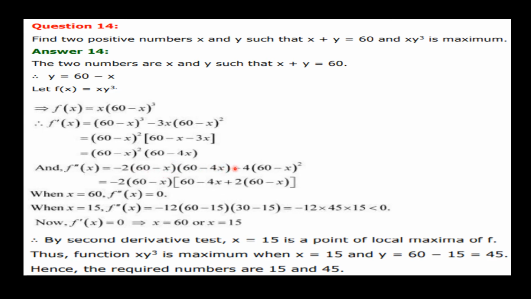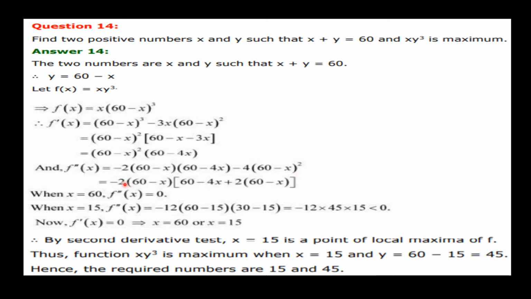Right. Minus, we have to find the derivative of this function. We write this function as 60 minus x whole square into, what is the derivative of this function? Minus 4, isn't it, my children? The derivative of 60 is 0. What is the derivative of minus 4x? Minus 4 only. So minus 4 into 60 minus x whole square. Understood this step, my children? Right.